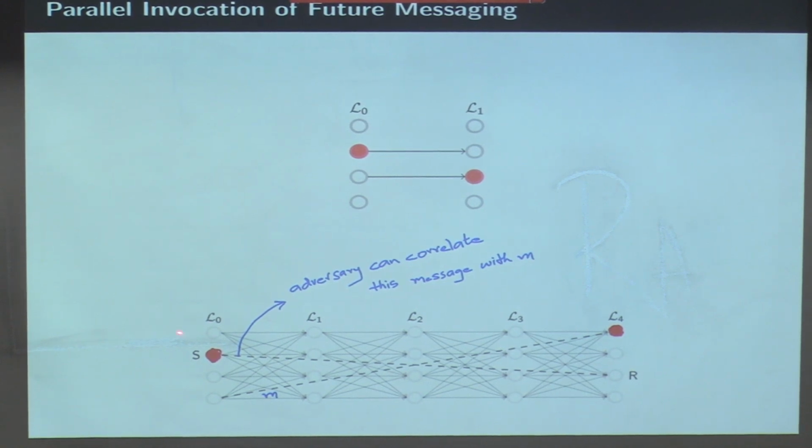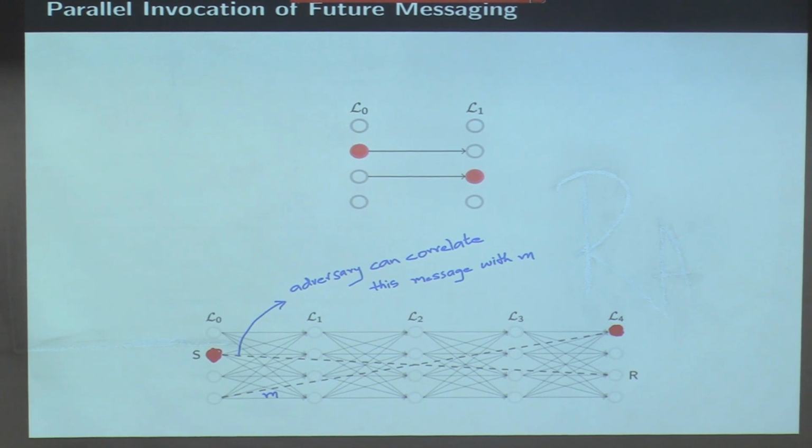This is because, suppose there are two senders and two receivers. One of the senders is corrupt and one of the receivers is corrupt. When the corrupt receiver learns the message sent by an honest sender to the honest receiver, the adversary can go and tamper things around over here to make the message to the honest receiver from the corrupt sender equal to this message. So the takeaway is that parallel invocations of these things are hard to talk about the security of. Potentially the message sent from a sender here to the receiver here could be correlated with all sorts of things that the parties over here could have learned in the bigger protocol. This makes proving the security trickier, by building tedious hybrids over several steps and so on.